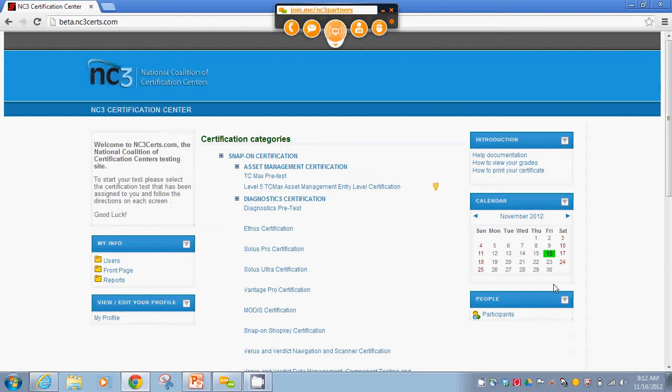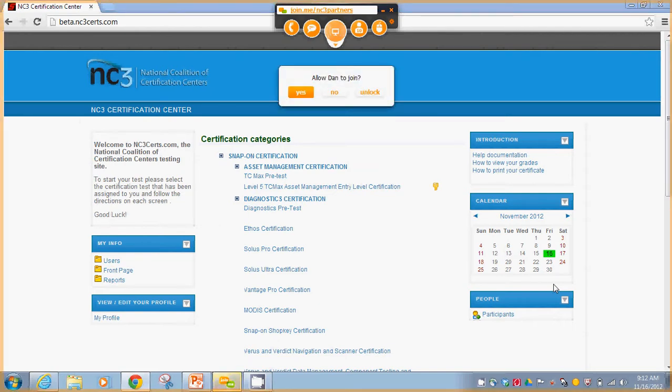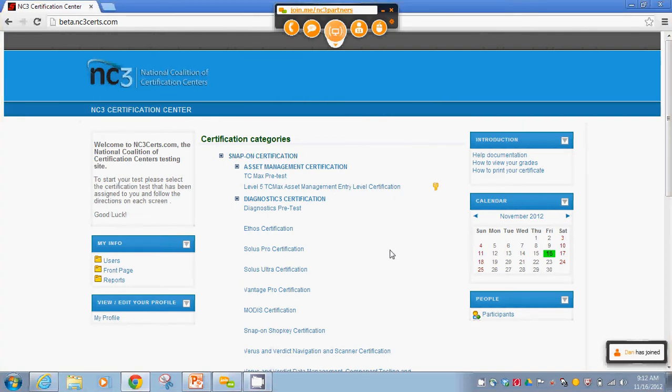If you don't log in from that box, if you click on any of the certifications, you try to go to that exam level, it will automatically take you to a login screen. So either way, you can log in down in the lower right hand corner or click the certification that you're working on, and it won't let you in until it checks your permissions and makes sure that you're able to be part of it. So either way will help you get logged in.